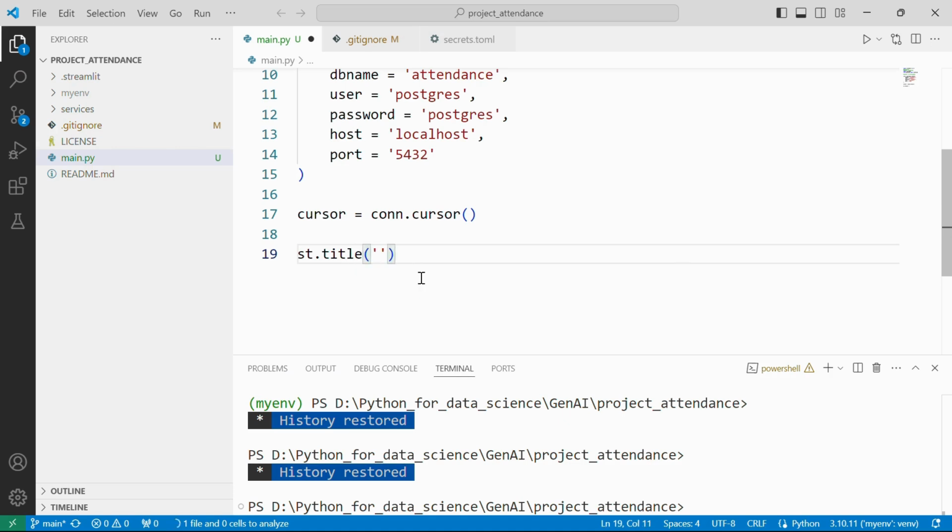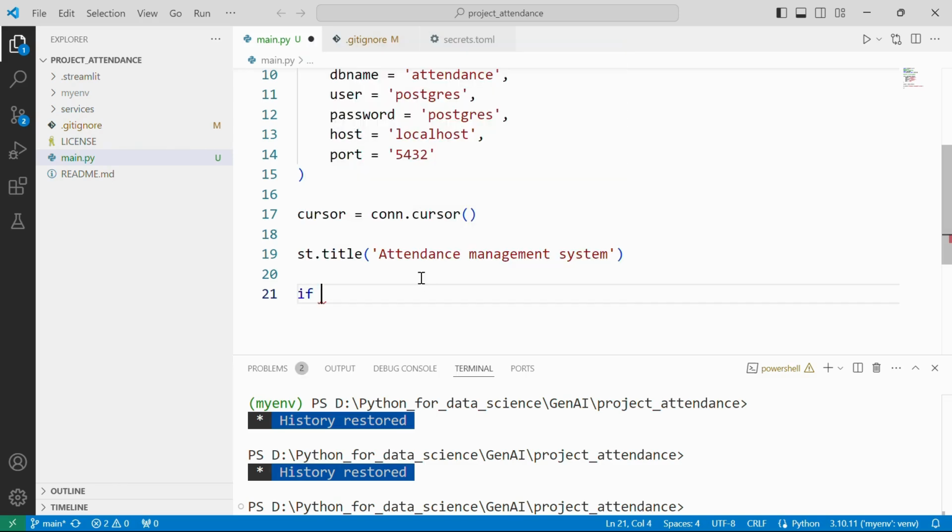So first I will give the title as attendance management system. Then I will give the buttons. So the first button will be to create table and insert dummy data.